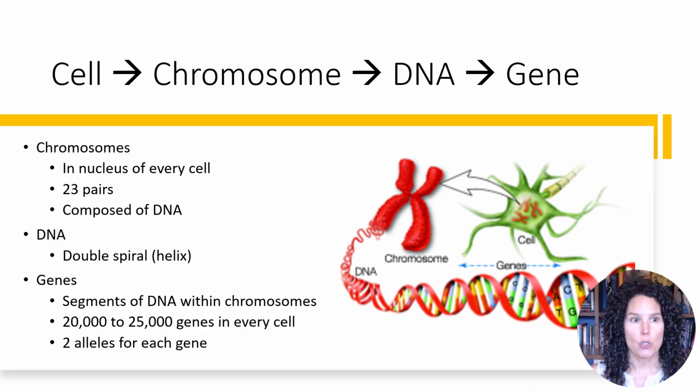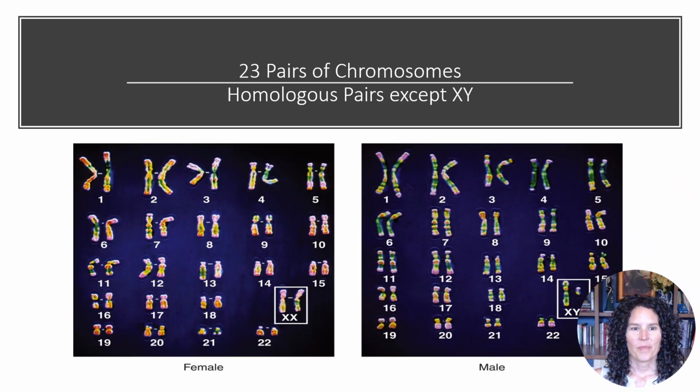Almost every person has 2 copies of each gene, one inherited from their biological father and one inherited from their biological mother. Each of these is called an allele. All right, let's take a look at these 23 pairs of chromosomes. As you can see, except for the XY pair in males, all pairs of chromosomes are what are called homologous, meaning they are the same general length, and they also carry genes of the same type. For females, all 23 pairs are homologous, but for males, the Y chromosome is a much smaller chromosome, and so the XY pair is termed non-homologous.